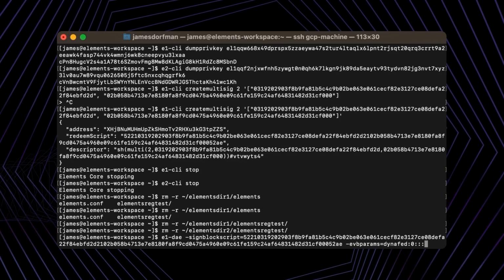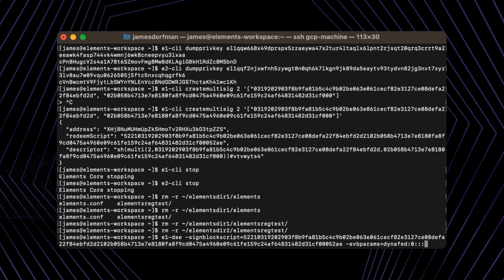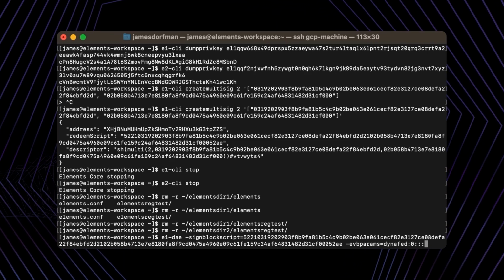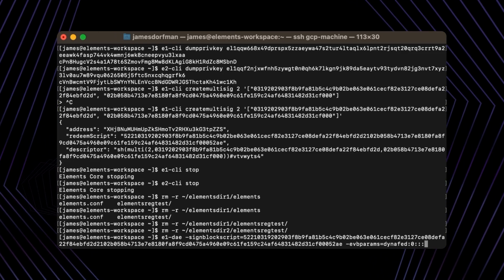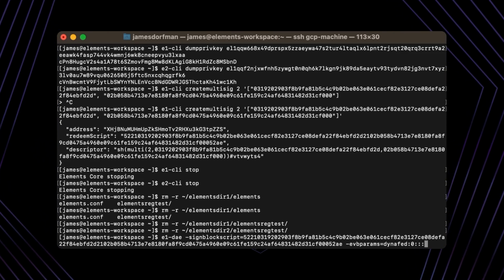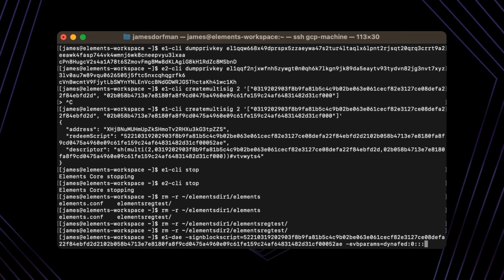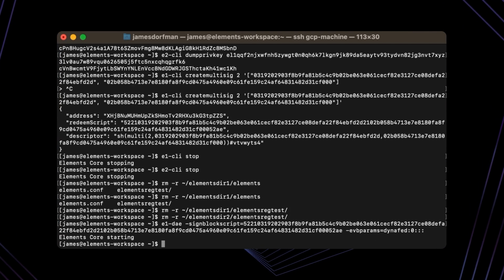You're welcome to activate dynamic federations, also known as dynafed, in your own Elements chains. But for this tutorial, let's add in this setting here, which will disable dynafed and make everything else a lot easier. So let's go ahead and run that and launch E1.